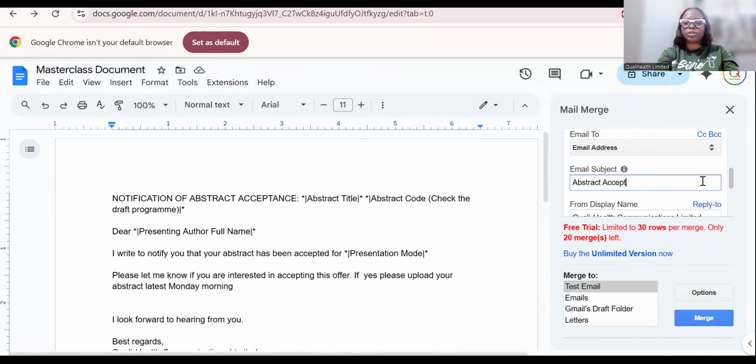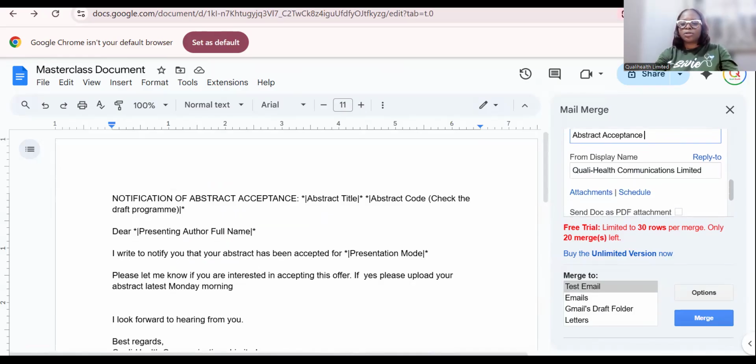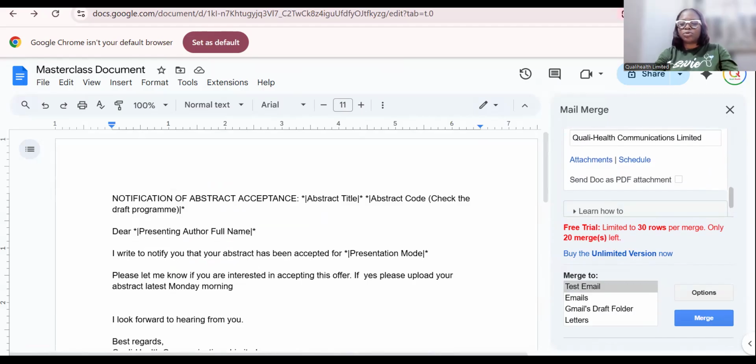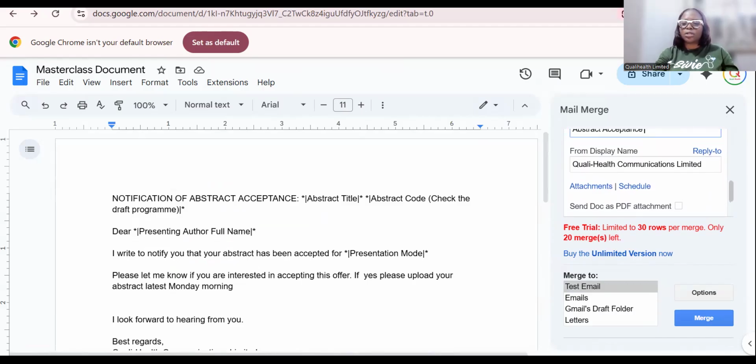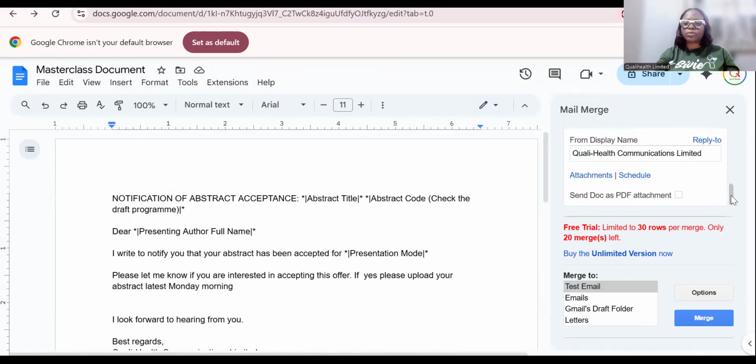Form display name, that is, who did it come from? Now you have an opportunity to send your document either directly in the body of the email or as an attachment.